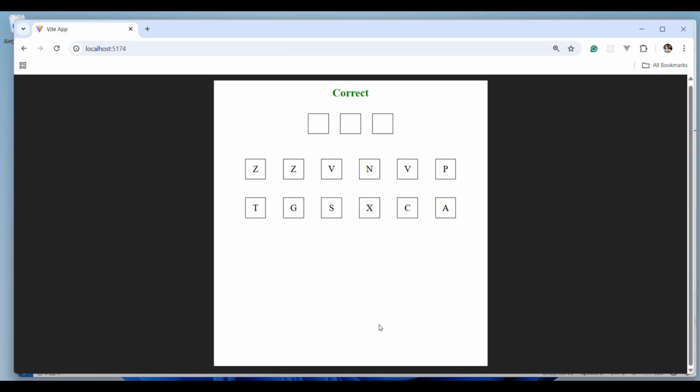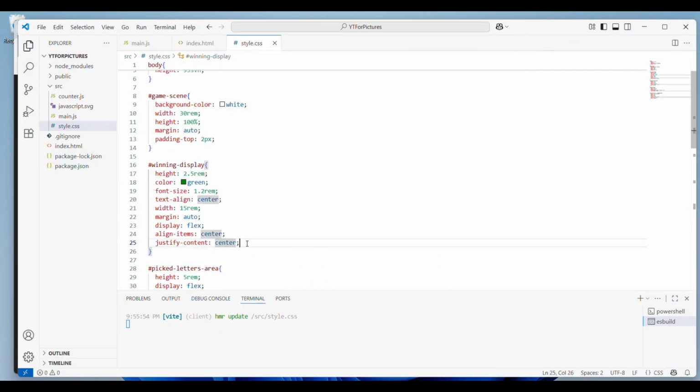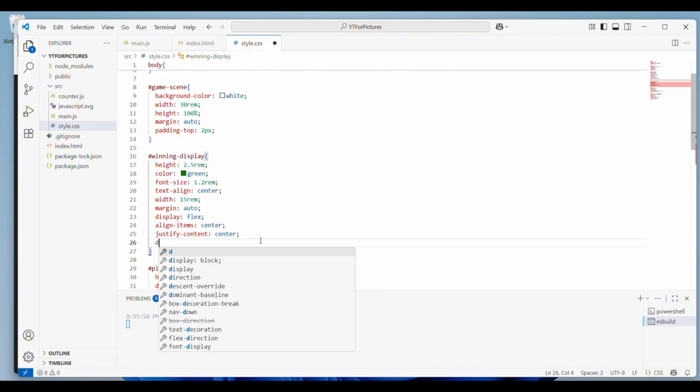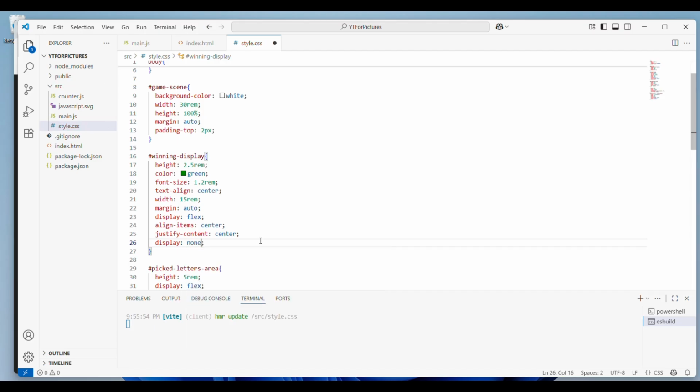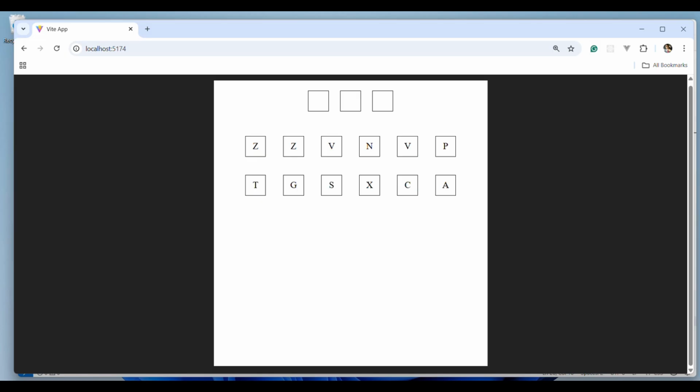So this is what it looks like, but obviously when we're starting the game it shouldn't show, so we would have to hide it. I know we have display flex here. We're just going to put display none here so it doesn't show. So in the beginning it's empty like this.